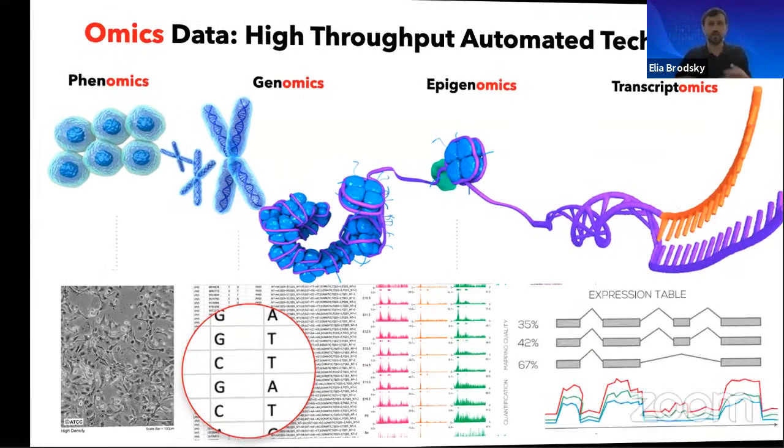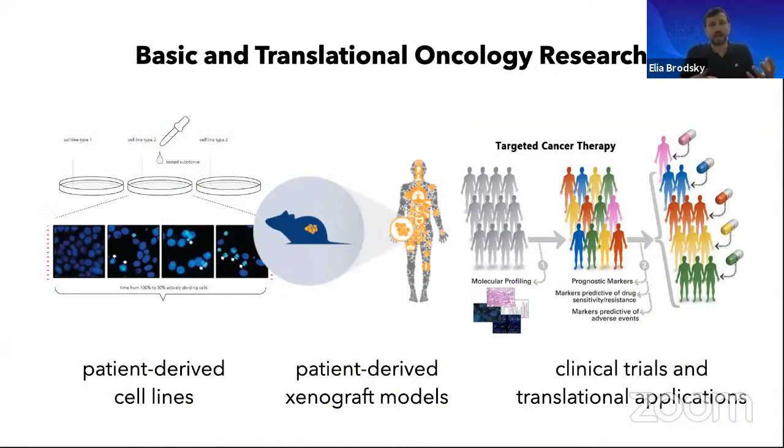And so as a result, what we want to do in this program is take a look at examples of basic and translational oncology research projects that will look at single cell patient-derived cell line projects, that will look at systems level patient-derived xenograft models, and finally look at real patient data where we can get data from clinical trials and a variety of translational projects that will help us understand the relationship between comorbidities, risk factors, individual people or patients, and how we can use all of that data together for a variety of translational applications.